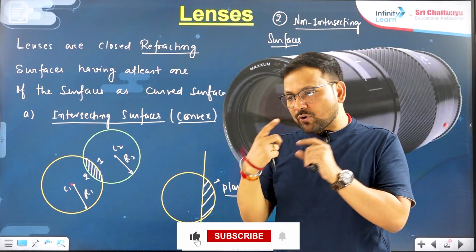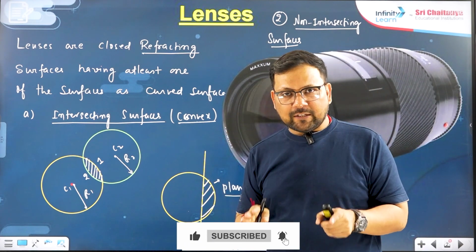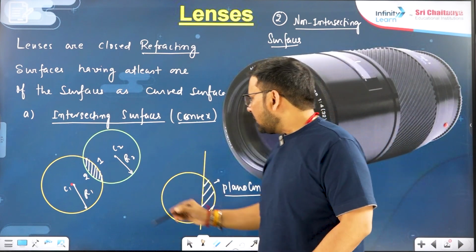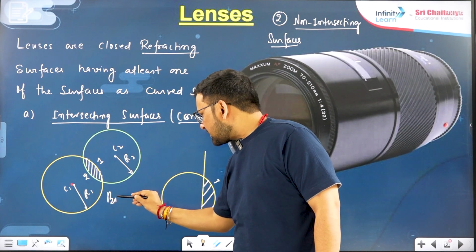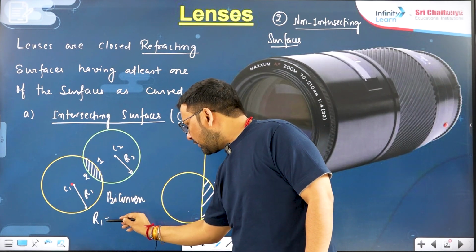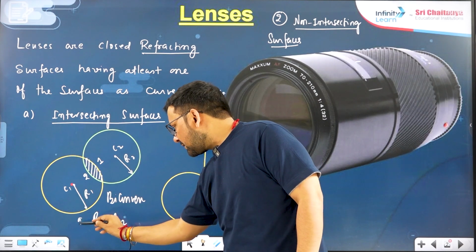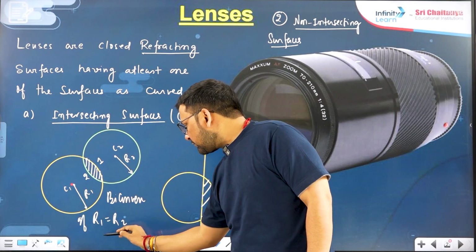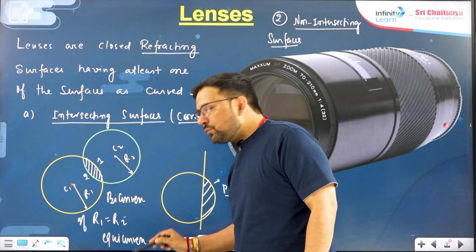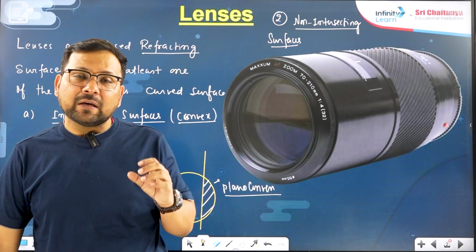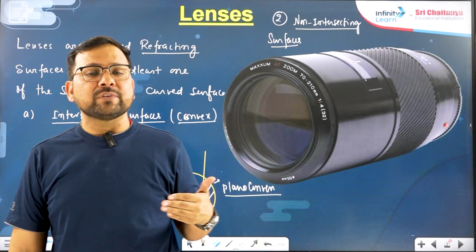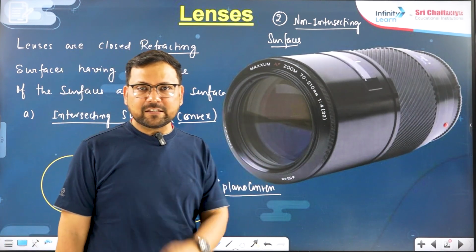So when we have the name concave, the shape is there in your mind. And in convex also there will be equiconvex, biconvex, like this lens will be biconvex. And if R1 is equal to R2, then that biconvex will become equiconvex. But now we know that when I say convex, it means I am having two different spherical surfaces or one spherical and one plane surface, and they are intersecting each other.